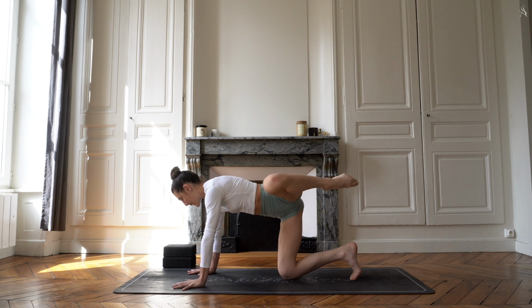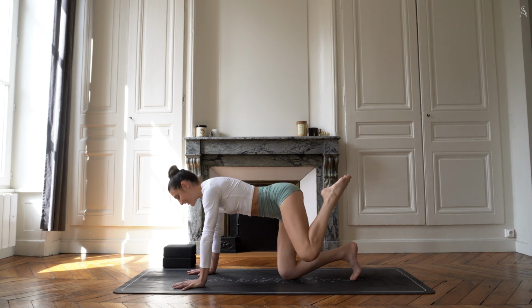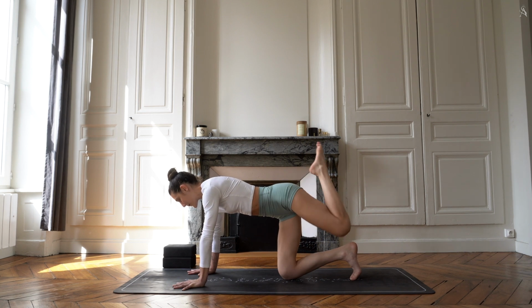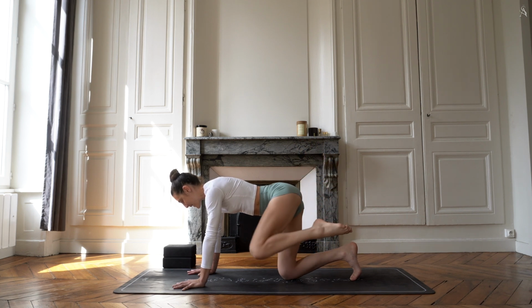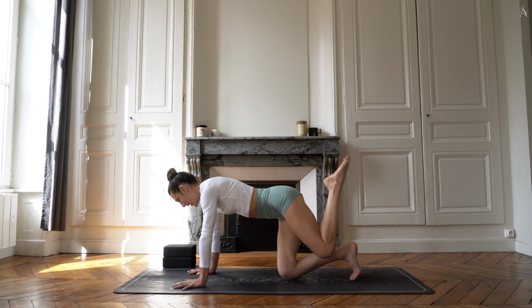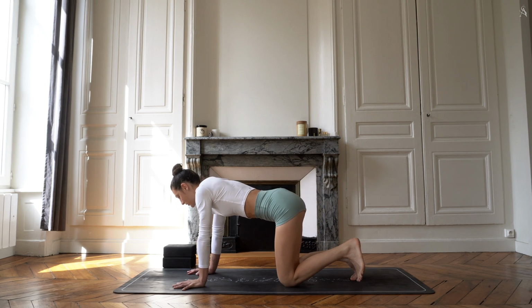4, 3, for 2, and for 1. Change direction for 5, 4, breathe through the work. For 3, 2, and for 1. Beautiful. Come back to your tabletop position.